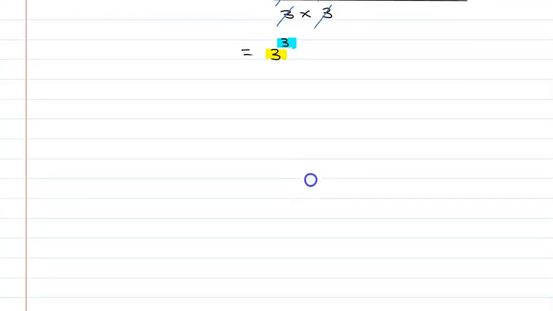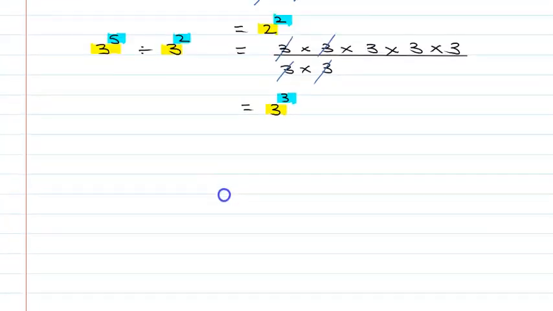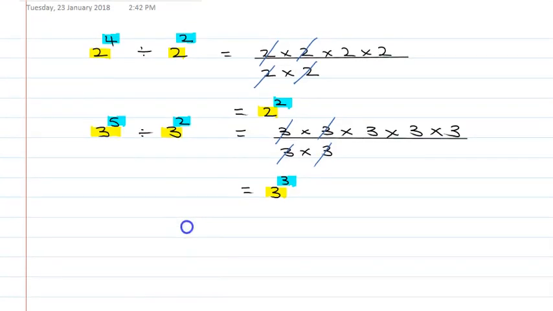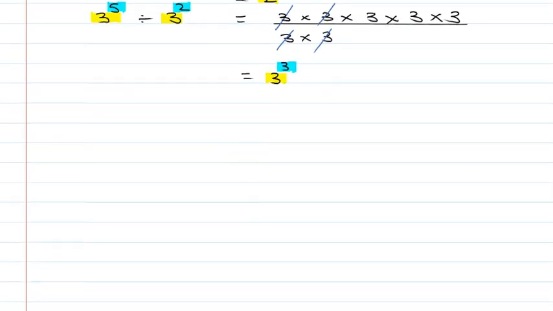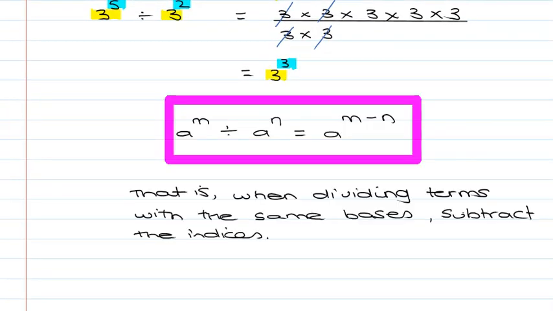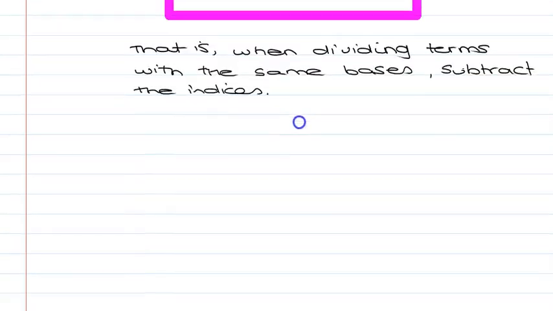Okay, hopefully you've spotted it, that the division law of indices means we can subtract. So I'm just going to scroll up. Subtract: 4 take 2 is 2, 5 take 2 is 3. So I'm now going to write that up in a purple box. Okay, so let's just look at this. So we've got the same base, a, and they're being divided. So when dividing these terms, we simply subtract the indices. So I've written m take away n, and obviously the base is there.